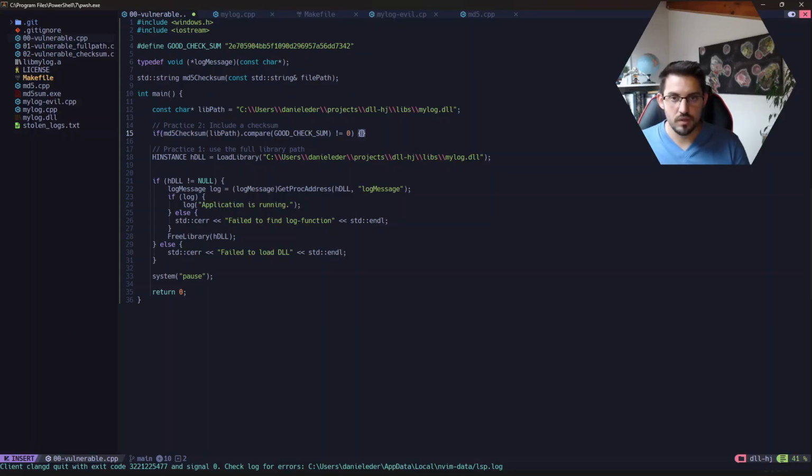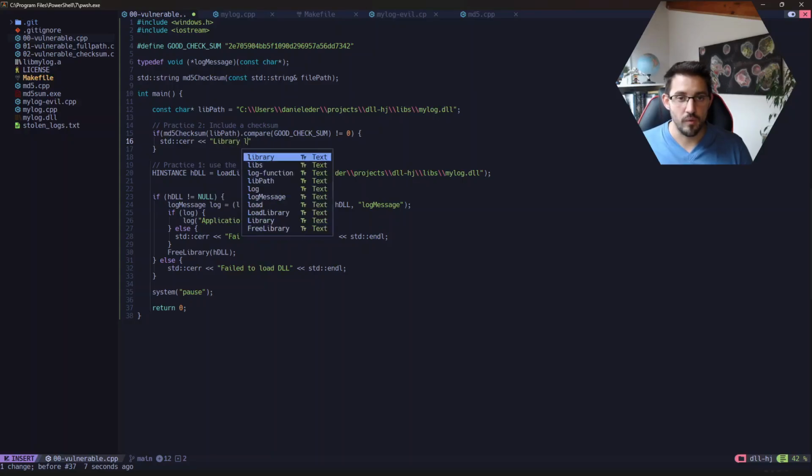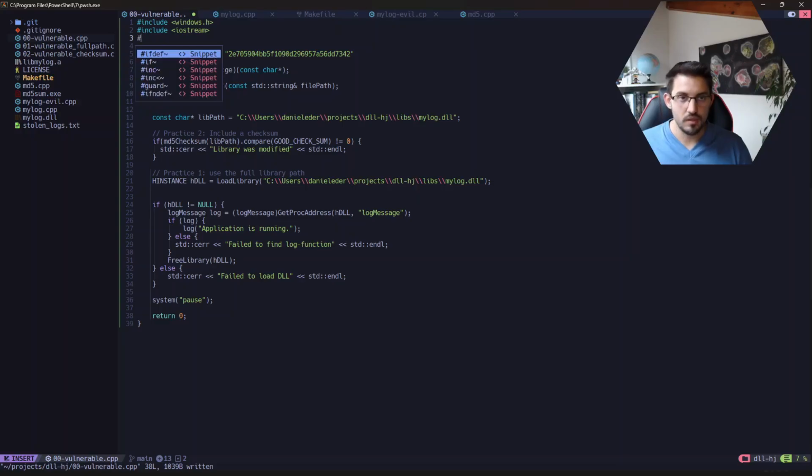And if that does not equal 0, we can just write an error message there like library was modified. We save that. The only thing that's left to do there is to include string up here.